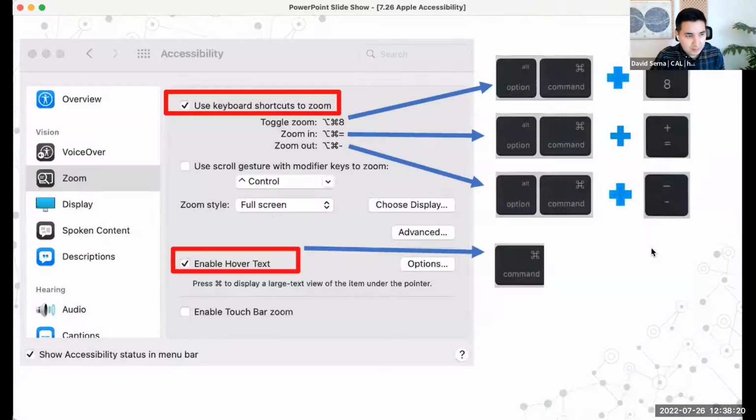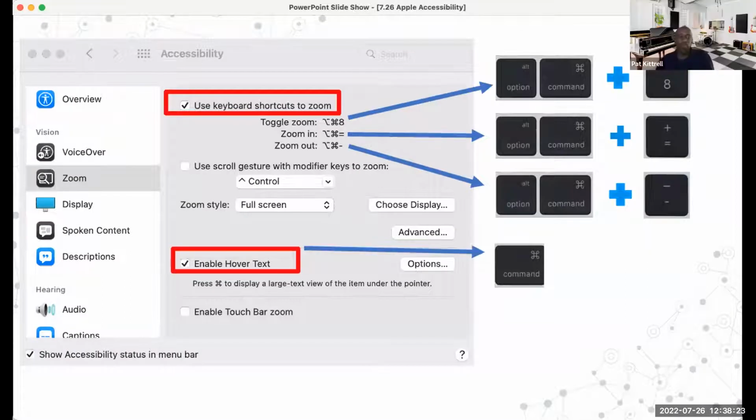Okay, so once we select accessibility, as you can see, Zoom is highlighted, and as you can see, right from the top screen, if I hit the checkbox where it says Use Keyboard Shortcuts, I can turn the Zoom feature on and off. But I like to use it, so I have it checked here.